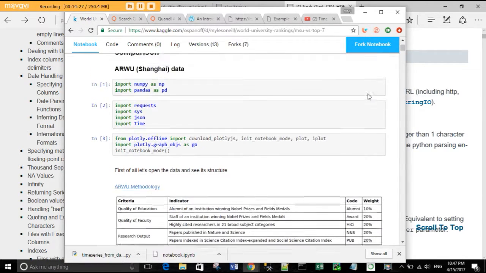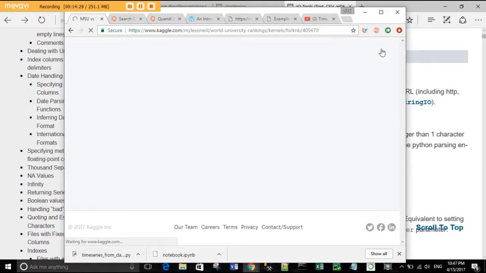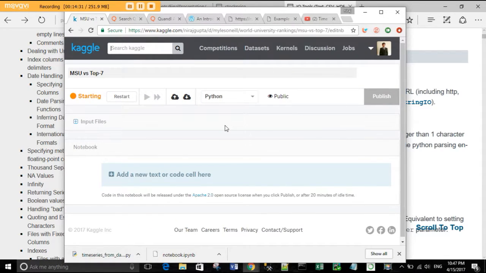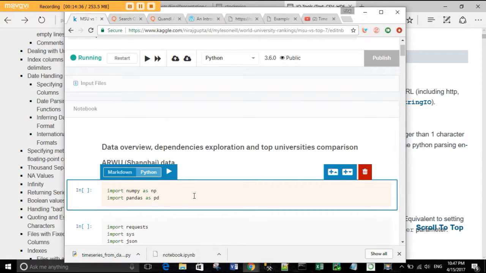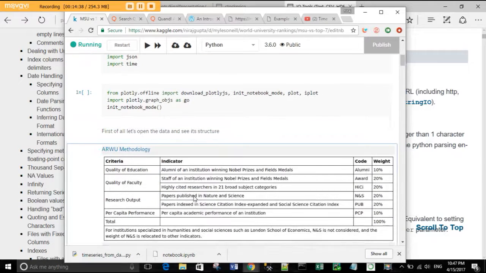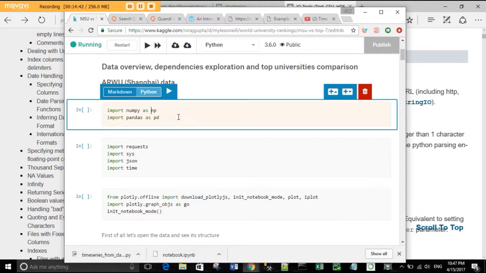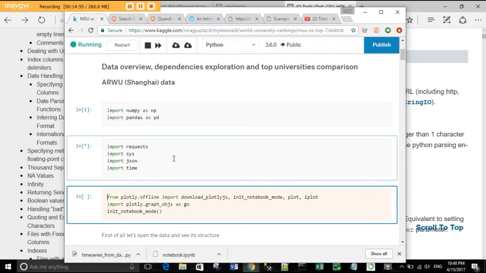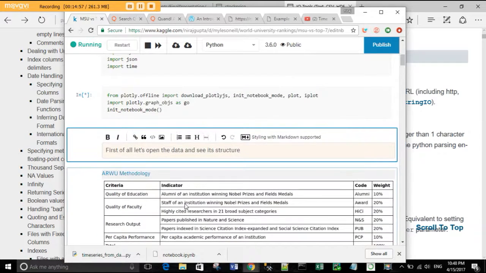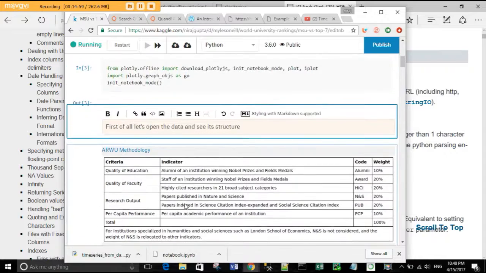And so for example, I want to fork this, and now I can work on this notebook. This is the feature of Jupyter notebook, that you can work on a live website like a SaaS application. You don't have to install anything. If you want to do the calculations or something like that, you can go ahead, import the libraries, and it just works like you are using it on your own system.